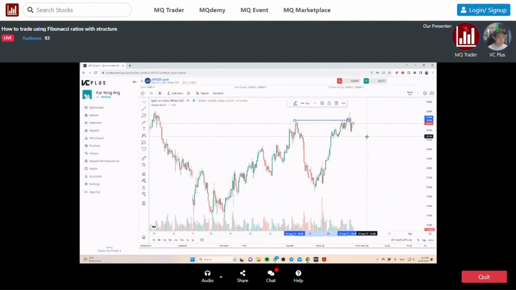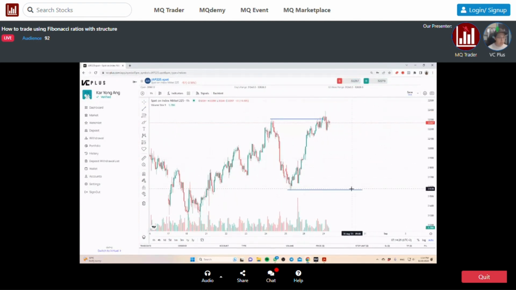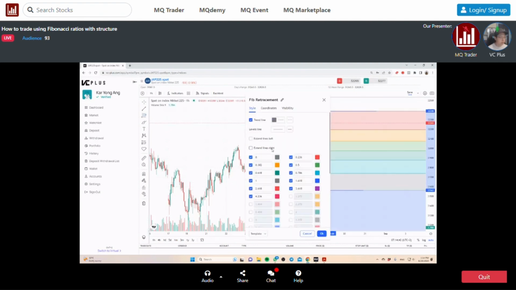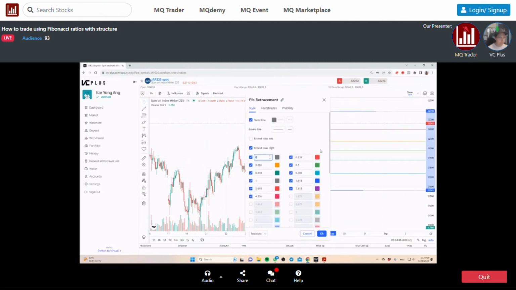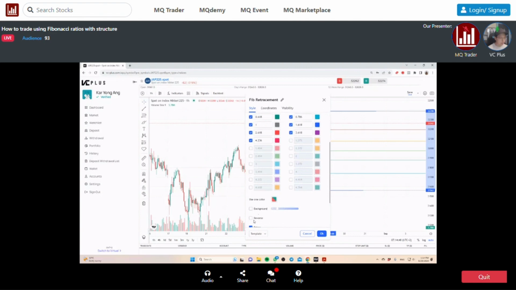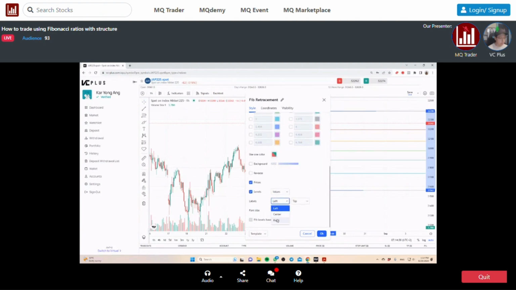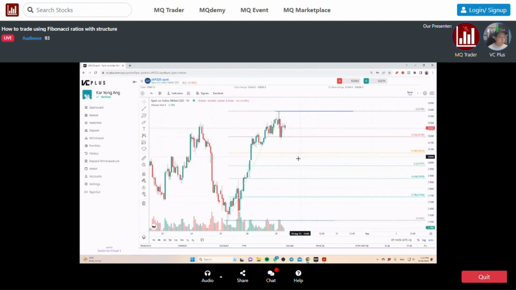So you can see over here, we do definitely have a break of structure. The candle actually breaks and closes above it. Then this will be our swing low. And what we'll be looking out for is, of course, temporary swing highs there. Then we can, of course, pull fibs, right? Swing low, high. So now we'll just put it like that. Just shift it.